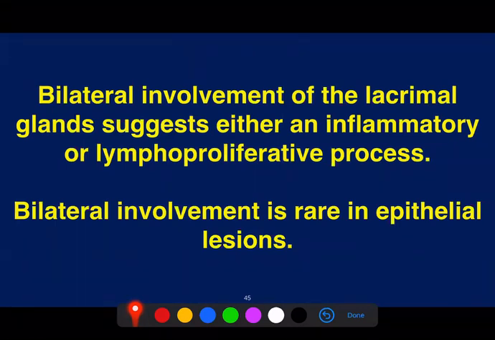So again, just to stress the phenotype of each disease. I remember Professor R, may God remember him well, one of the most beautiful things that he used to do in uveitis is highlighting and delineating each phenotype for each disease entity, because common is common again. So if you have bilateral involvement of the lacrimal gland, this should suggest an inflammatory lymphoproliferative process. However, for an epithelial lesion, it's very rare to have bilateral involvement. So always have this rule in your mind.